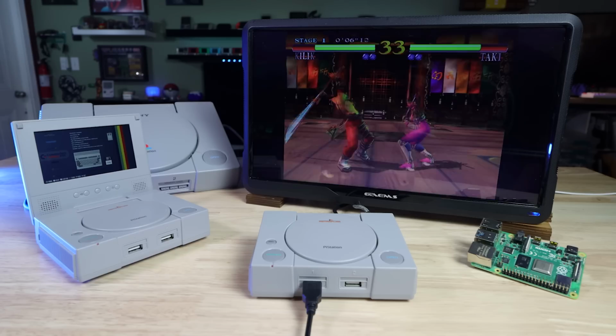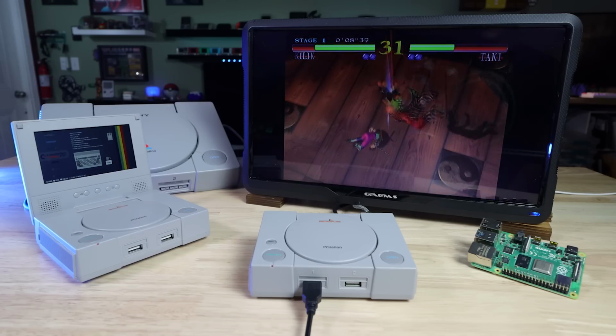They sent me a couple of them to take a look at early, and while I wouldn't normally do a video all about a Raspberry Pi case, this thing's got some pretty cool features. So today I want to show it to you guys.